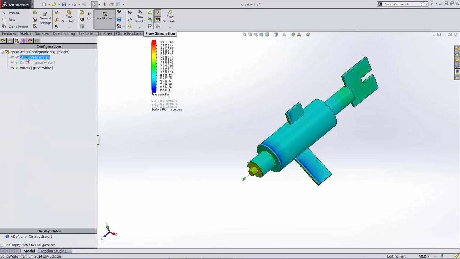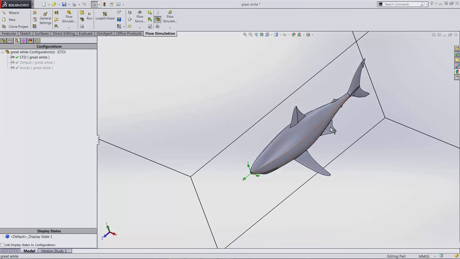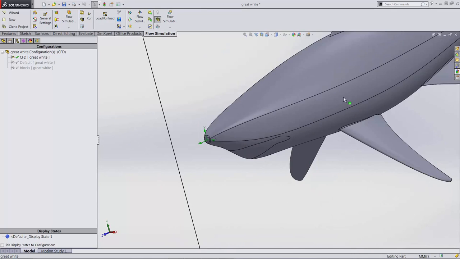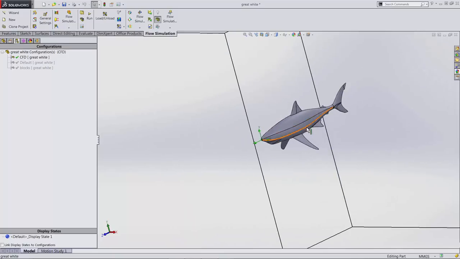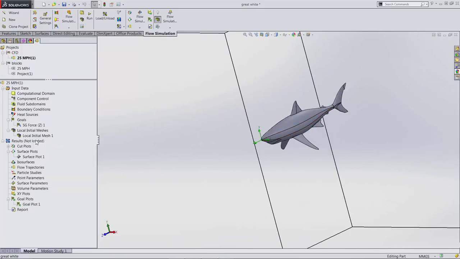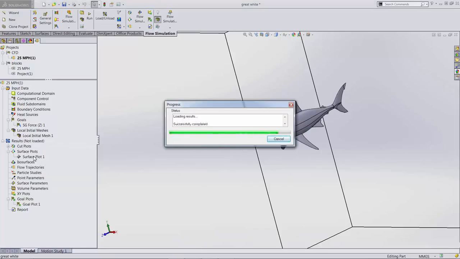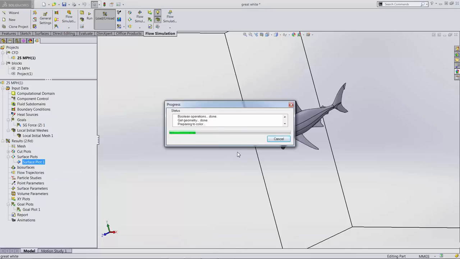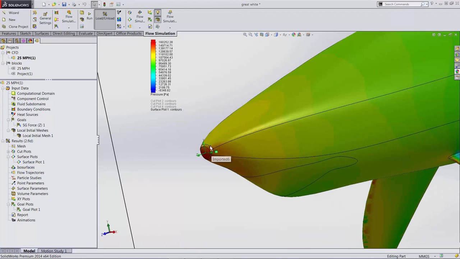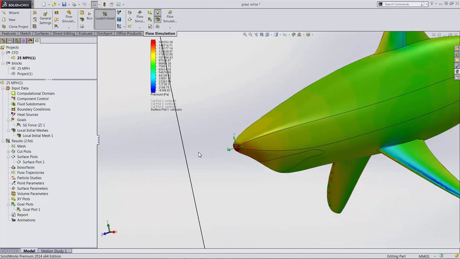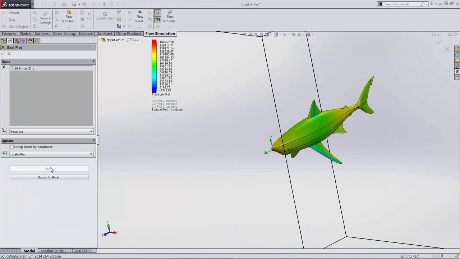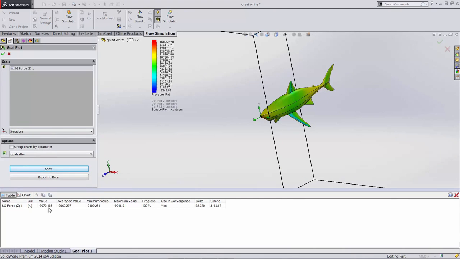So let's pop over to another configuration that I have, and this looks more like that first model that we saw, but I've closed up the mouth and the gills just for ease of analysis. So now if we load up our results, we can look at that same surface plot, but now over these new faces, and it becomes more evident why the shark swims through the water much easier. There's a concentration at the nose, but again, that's to be expected because that's where the water is breaking. And if we look at our drag force, we're at about 9,000 newtons.